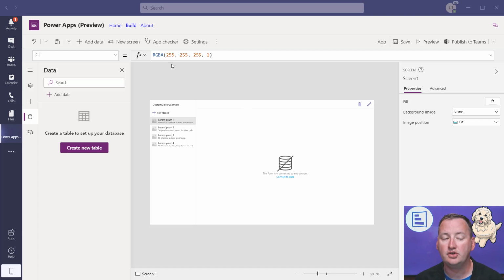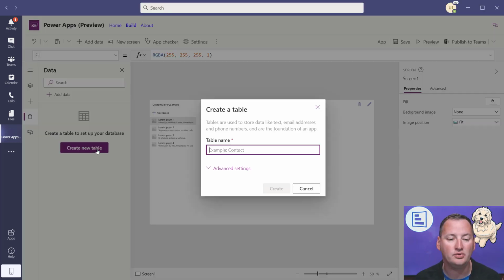So the first thing you want to do is over here on the left, click on create a new table. Give your table any name you want. You probably want to make it something descriptive. Typically with me, I use examples like my employees just because it's a fun little data set, but maybe you need to track stuff. Maybe it's inventory, maybe it's projects.